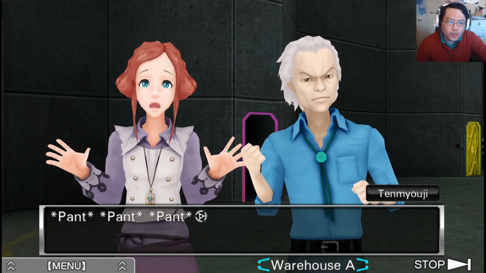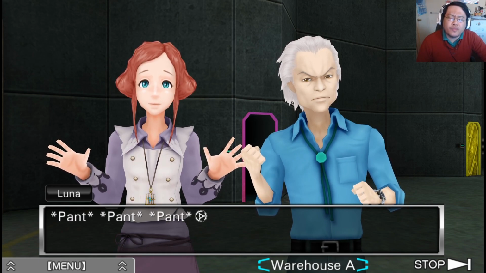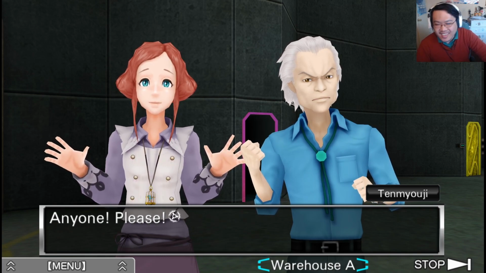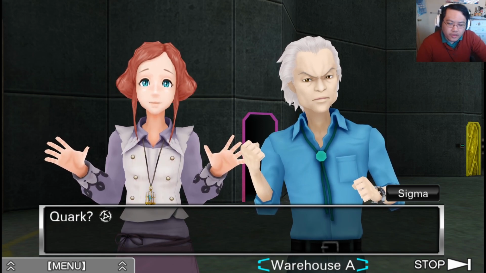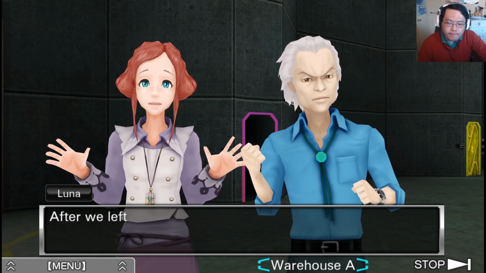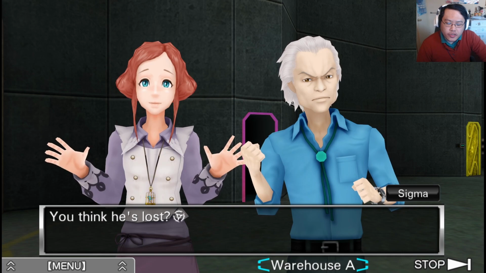Oh, they ran. Wait, where's Quark? Since they have Quark in their team, they have to carry him up from downstairs because it takes time. Oh, Quark got away again? Have you seen Quark? He ran off again, jeez. So he fainted and then ran off. What the heck? Did something happen to him? Beyond the red door there was a pantry. Ah, there's a pantry, okay. After we left it and went down the passage for a while, he suddenly disappeared. Oh, he just disappeared. We searched everywhere we could go but couldn't find him. You think he's lost?